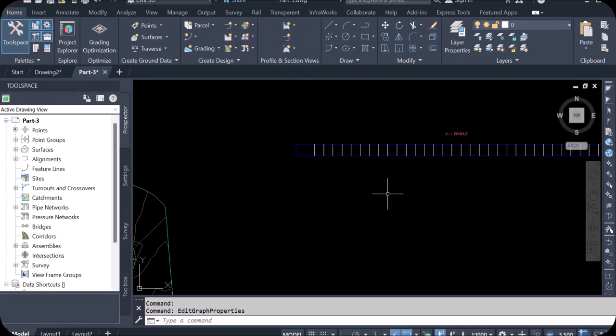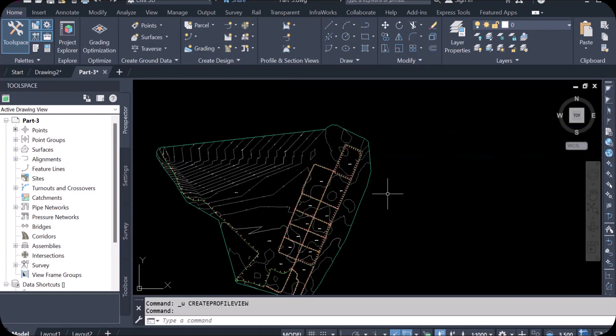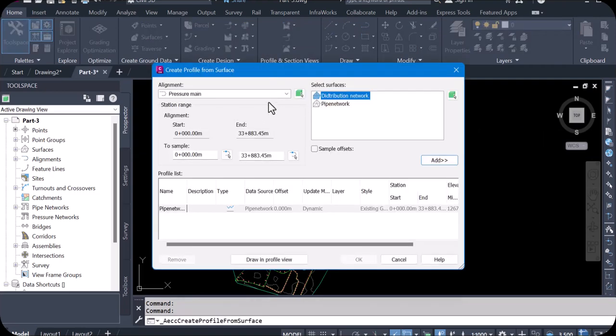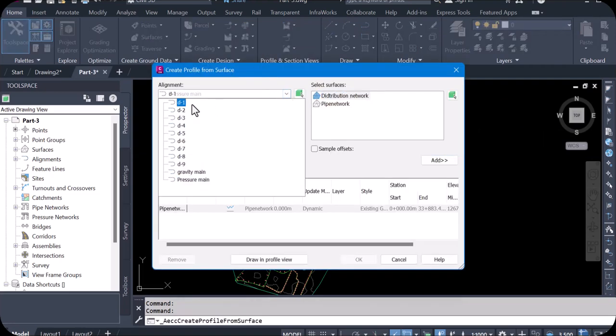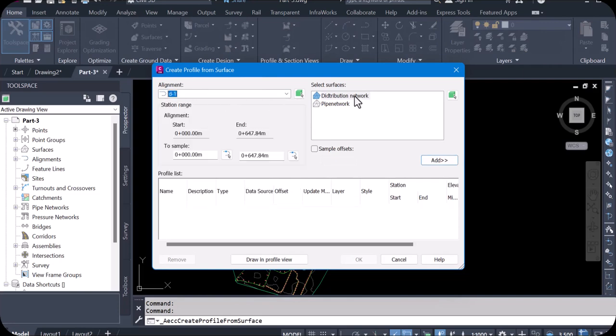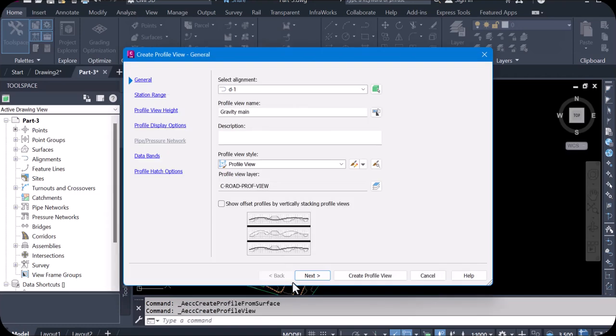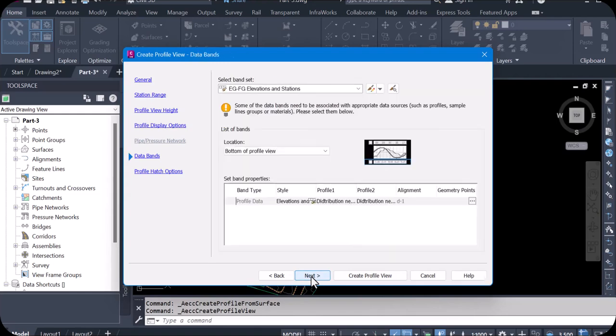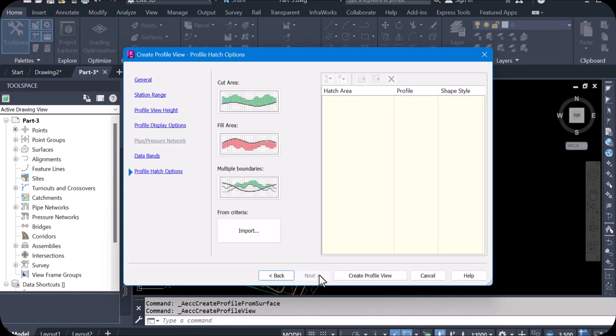So just undo, then click here, Create Surface Profile, and here we have to check D1, then the distribution network. We have to add this surface here. Then Draw in Profile View, then next, it will be automatic. Next, and next, then Create Profile View.